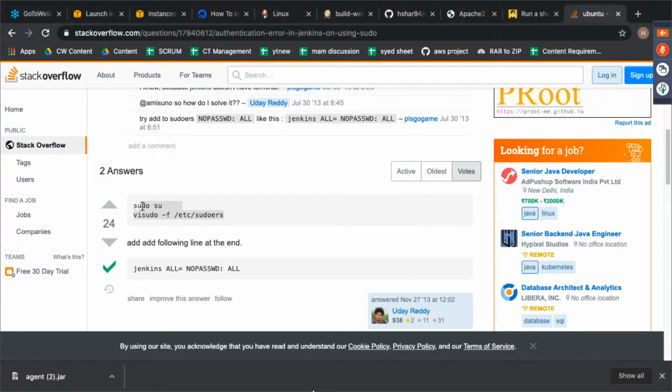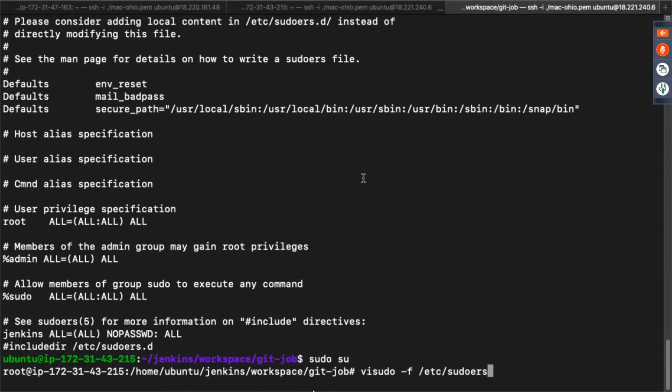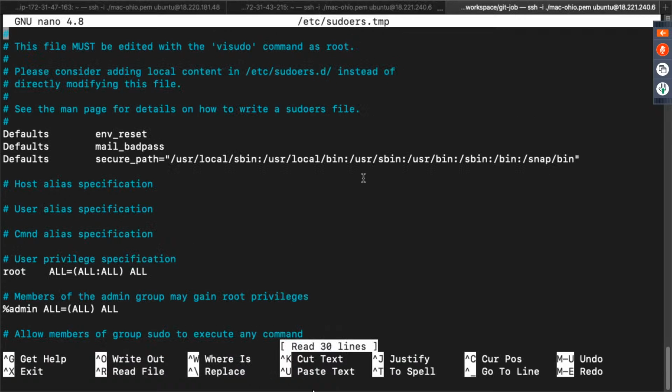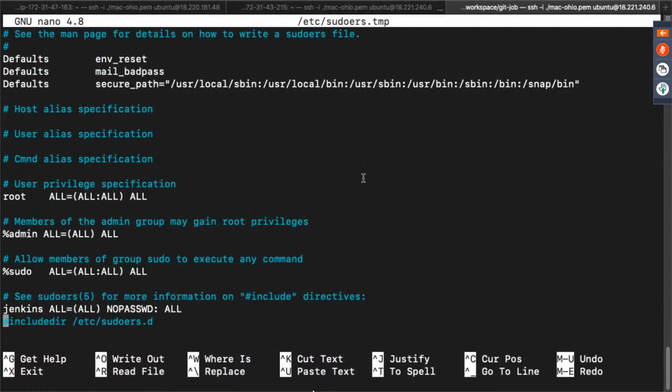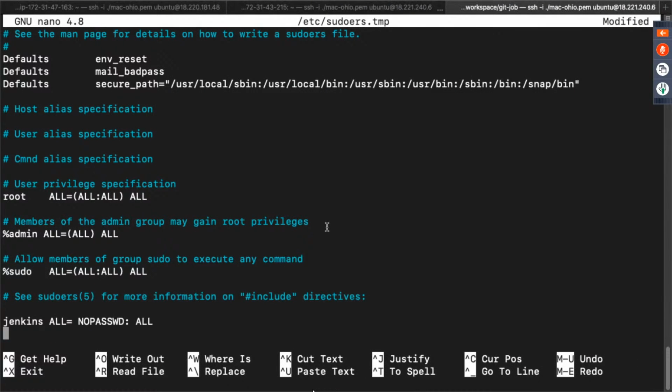Okay, let's try to follow this particular command and see if it fixes it. Because basically we don't want the Jenkins user to be asked for any password, right?